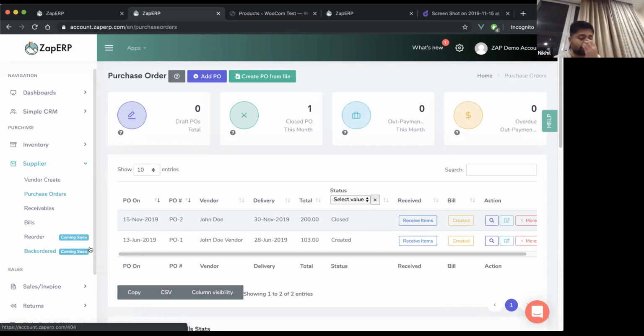I think those are some of the best features that we will be launching, because as he mentioned, the time saver is such an important thing, especially when you have hundreds of SKUs. You don't want to go through each of them and figure out how many are back ordered, how many are not in stock, and what is in stock. All those things will be covered and taken to the next level, where we say, okay, these are back ordered items, let's go ahead and create a purchase order for them. These are the items that are in reorder status. Some great features are coming in.